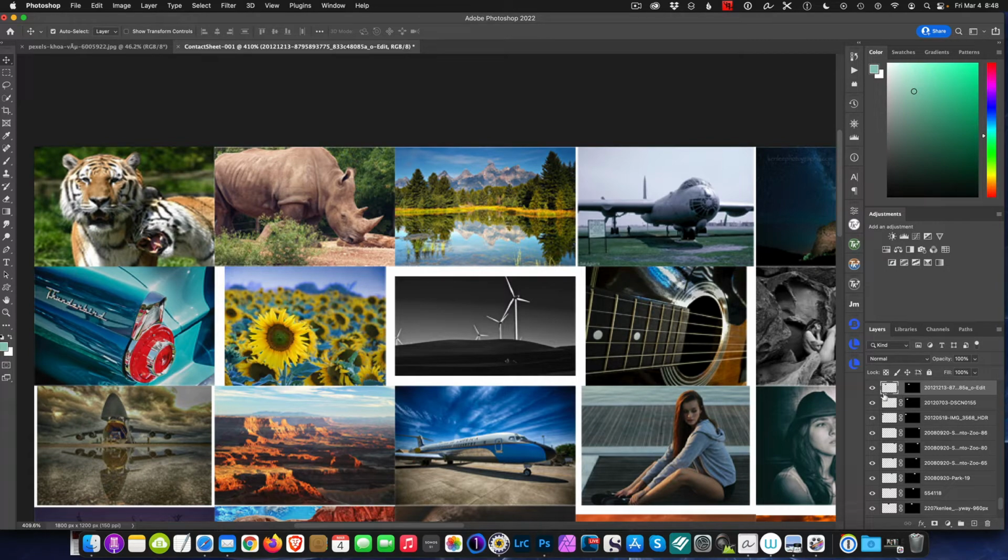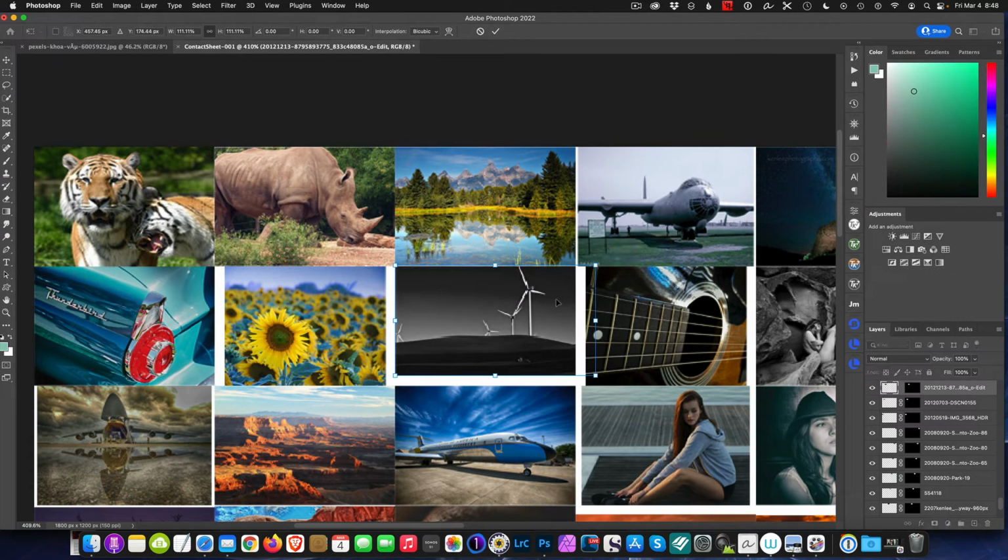That unlinks so that I can move the picture independently of the mask. So now that I'm on that, Command or Control T. And now I can move and position this photo around. See, I can drag it around within the container however I wish.